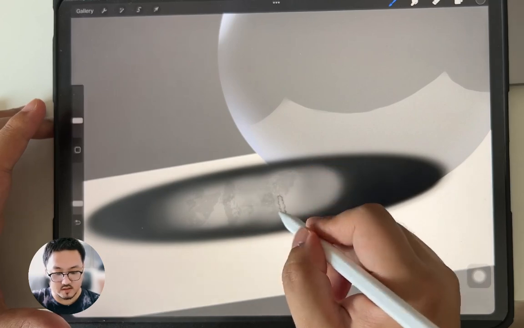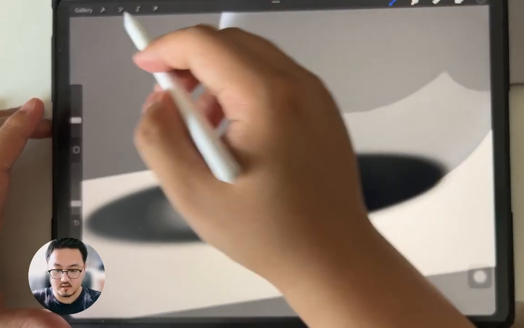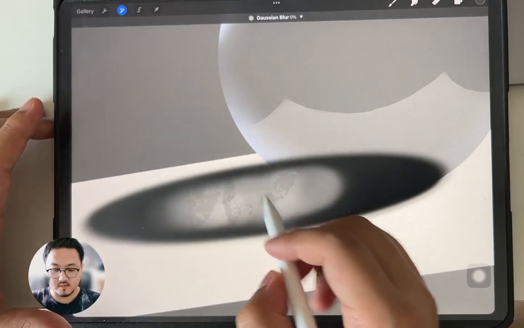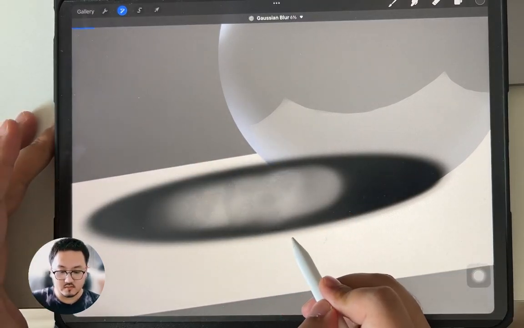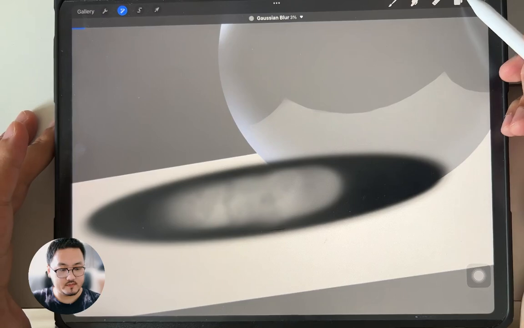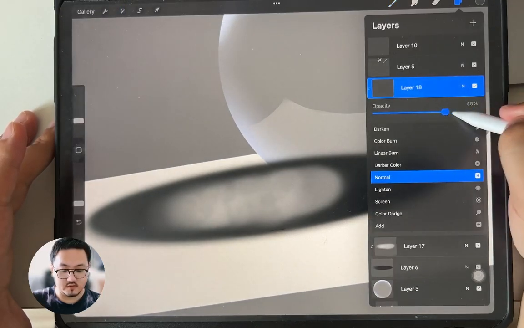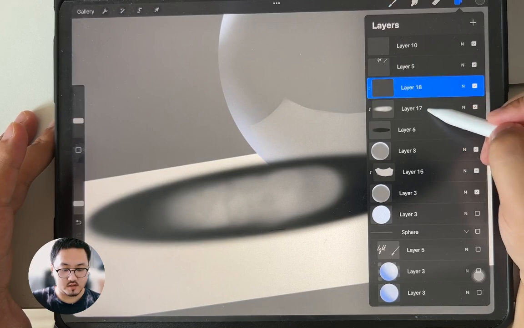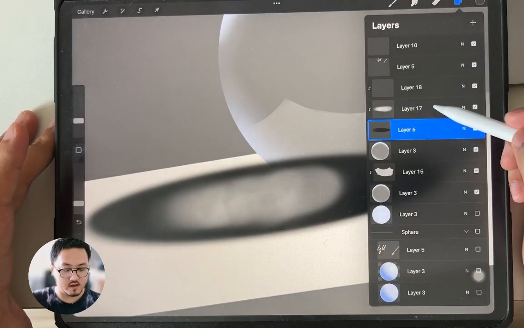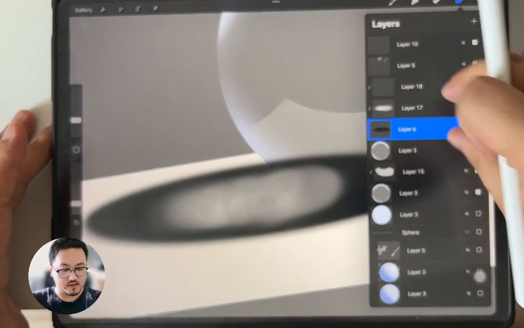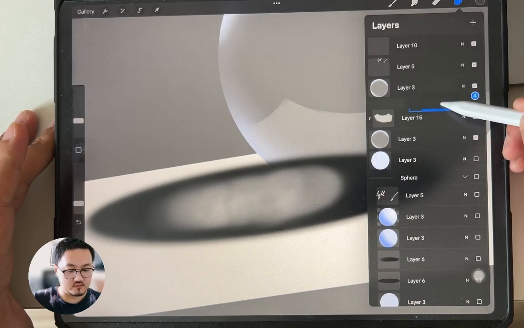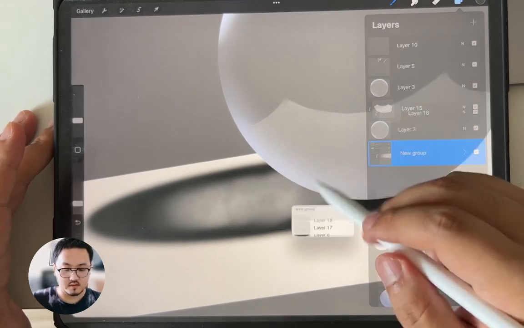Just want to add a little bit of texture to this. And of course, you can add a little bit of Gaussian blur because it will not have a really transparent look here, and you can always decrease opacity, so it's just nicer to see. And by the way, the whole layer here should go underneath this. So okay, just to group all this together, make a group, make this group below.